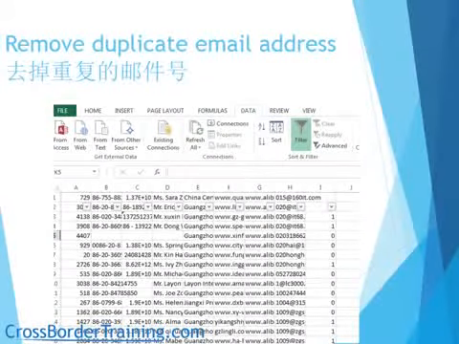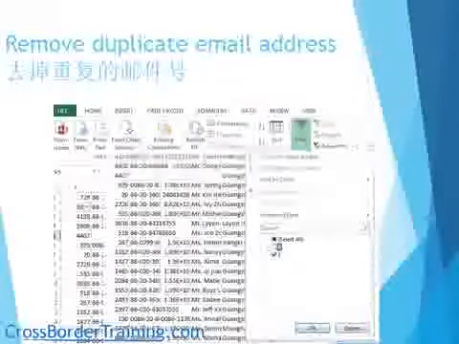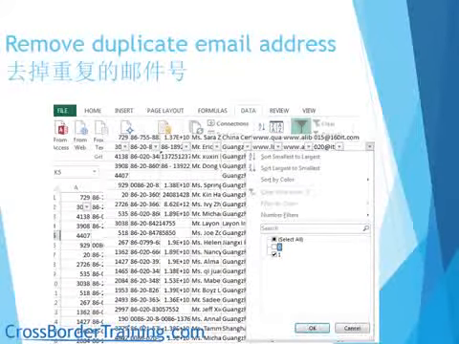So now that you have the whole table with 0 and 1 just next to the email address, where 1 means a duplicate email address and 0 means a new fresh email address, you just have to filter them. So you click on the filter and you say show me all the 1, everywhere where it's 1. So you will have all the duplicate email addresses. You select everything and you delete. I don't want duplication, so you delete it. So you will just have the rest, which are fresh email addresses with all the information. So you will be able to use it.